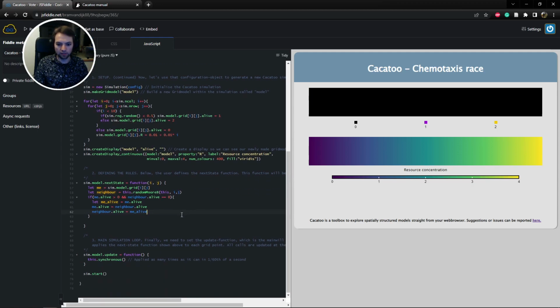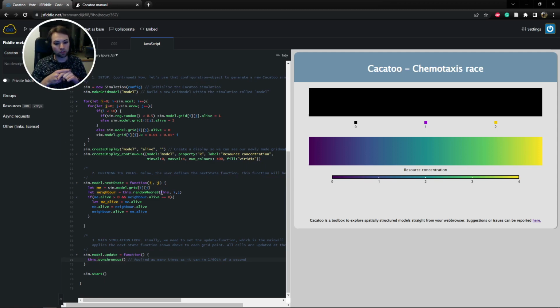Still, it's not working. I'm wondering why, and I think the reason is that I'm updating synchronously. Absolutely, that's the reason. Synchronous updating means there will be a backup of the entire grid, and then every pixel will be updated according to the previous state of the grid.